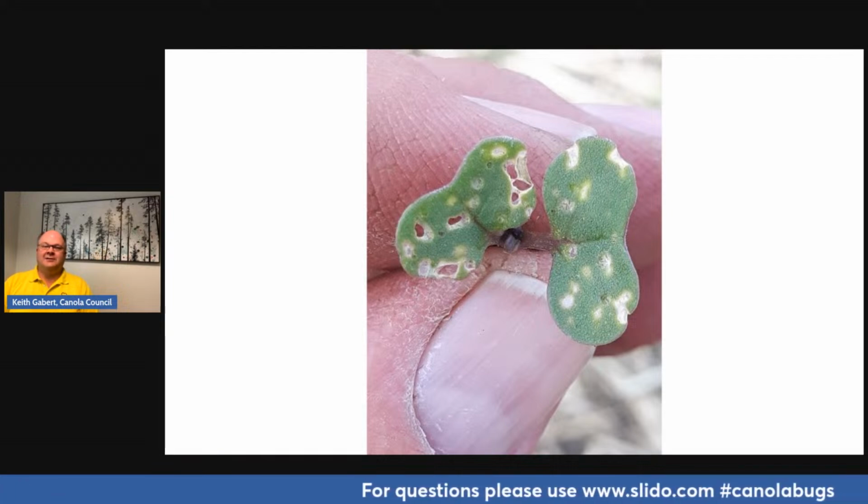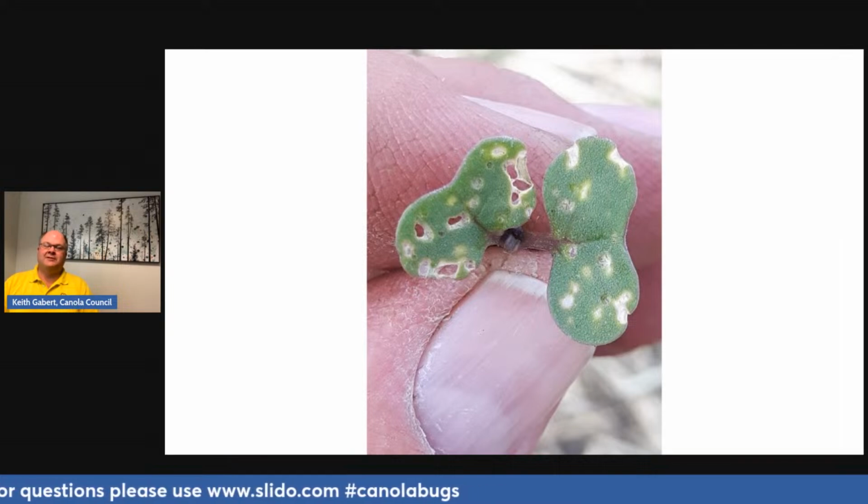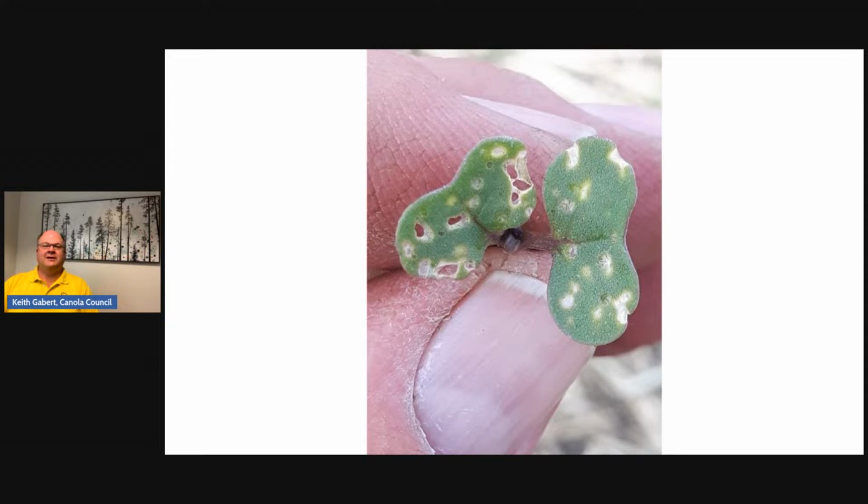Flea beetles, on the other hand, all our canola growers in Western Canada are really familiar with this particular insect pest, but they're not a really consistent insect pest. And I might get in trouble for saying that, because we do have areas in the prairies that from 2000 to 2022, for 3 years in that area, they consistently had flea beetle damage. You'll see the picture on the screen showing some of the damage that causes this shot hole appearance. The flea beetle will chew a shot hole or a divot into the leaf. When it dries out, that tissue will die and often have a complete hole going through.